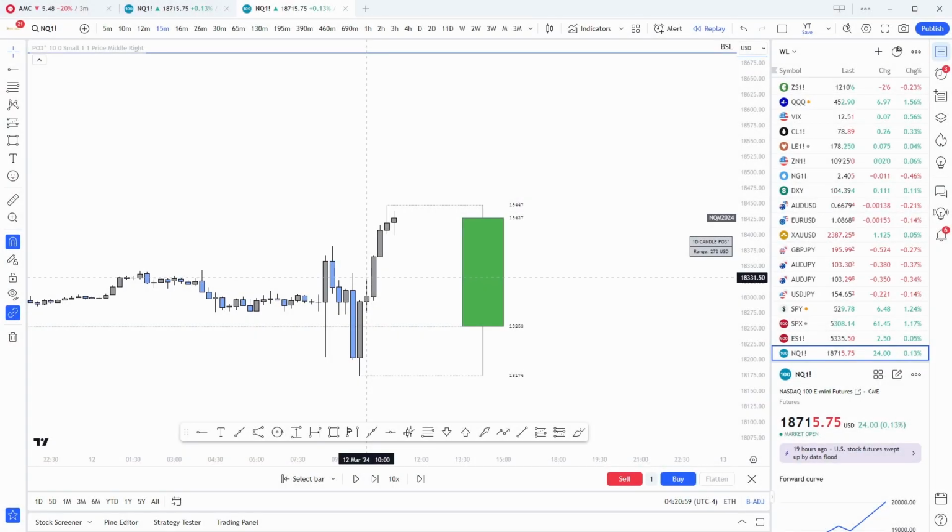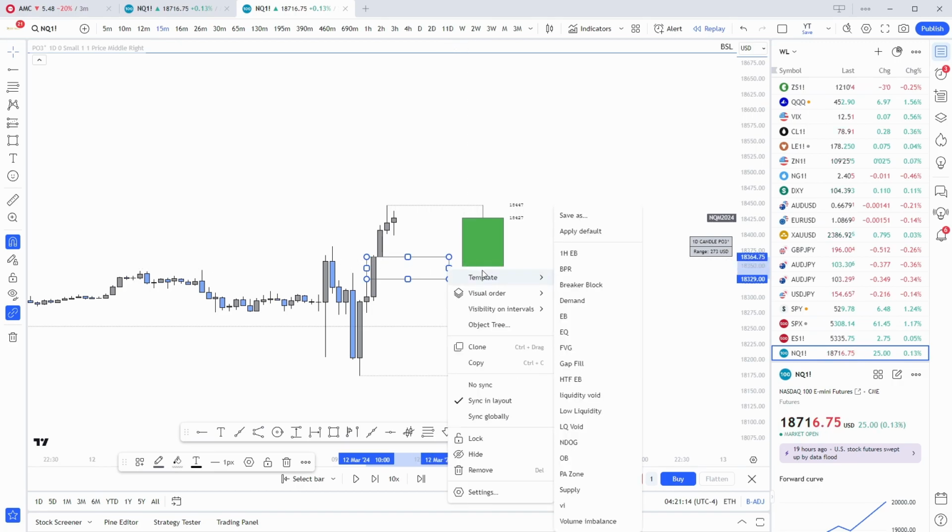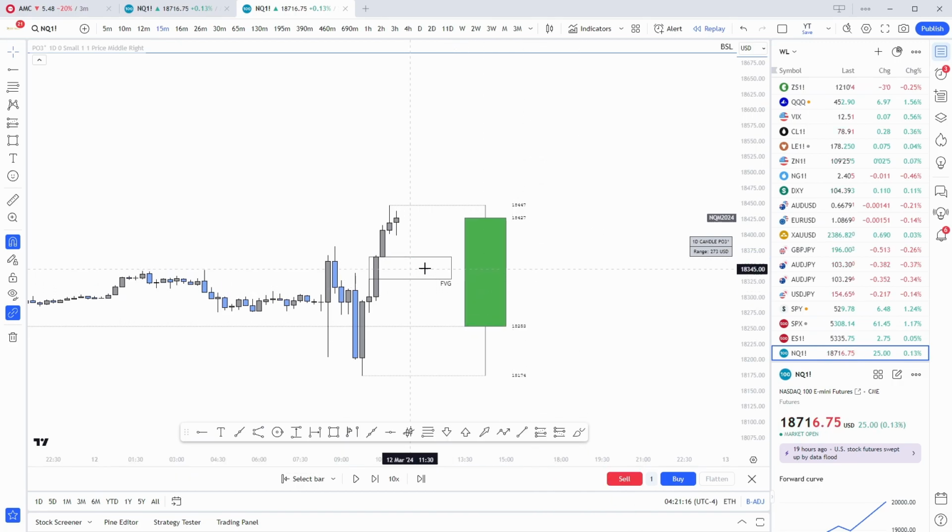So notice this range down here. This creates a fair value gap. Why is that? Because if you take the wick from the first candle and the wick of the third candle, if there's displacement in between these two candle ranges, that will create a fair value gap. So let's go ahead and label this FVG. Now at this given point in time, we do not chase price. Anytime you chase price, chances are you will end up on the losing side of the trade because deep down you can't sit through all of the retracement, especially not on NQ.